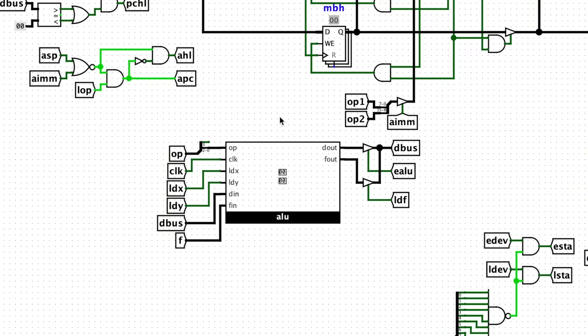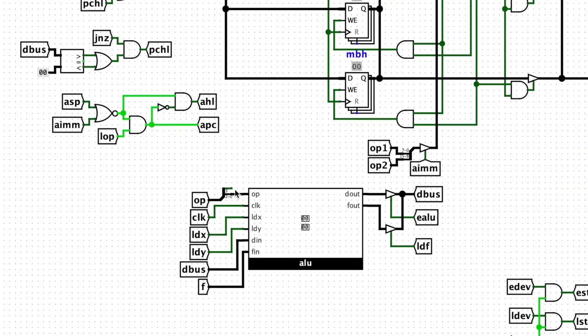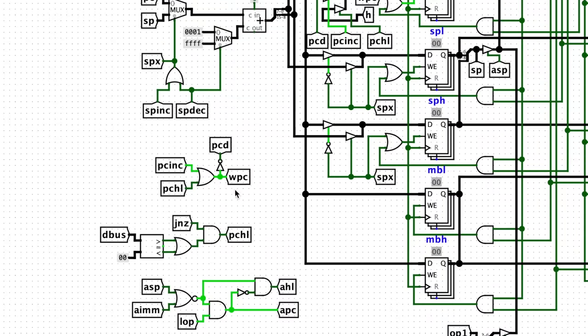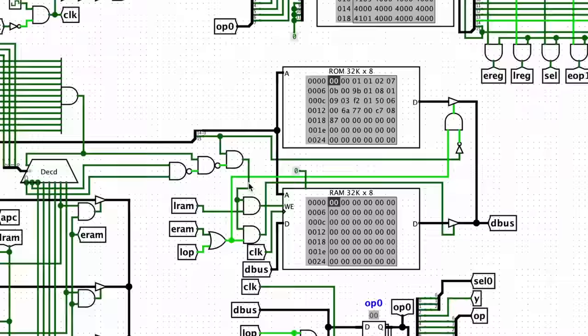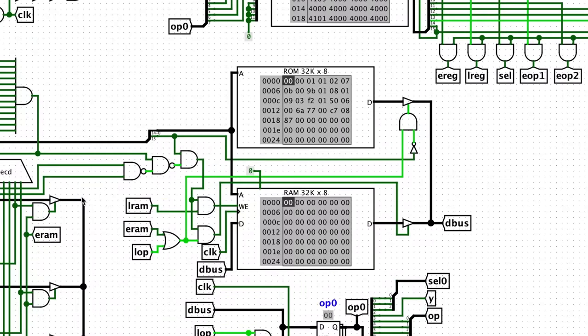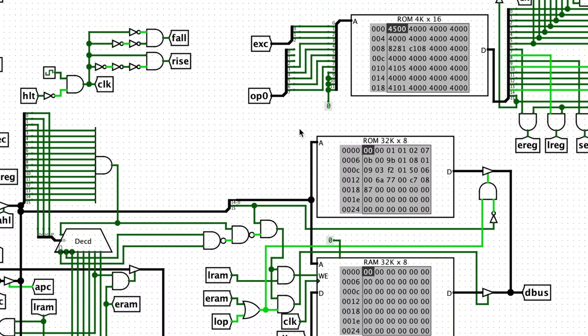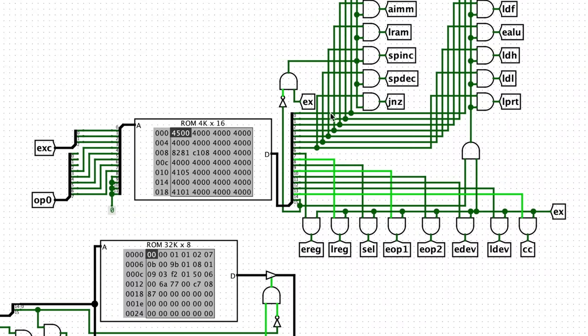And over here we have the ALU, or arithmetic logic unit, which does, well, as it says on the box, all of the arithmetic operations in the computer, like adding, subtracting, and bitwise operations. Then there's some more random logic kind of scattered throughout. And finally, the microcode, which drives all the control lines for the computer. This is really the brain of the machine.